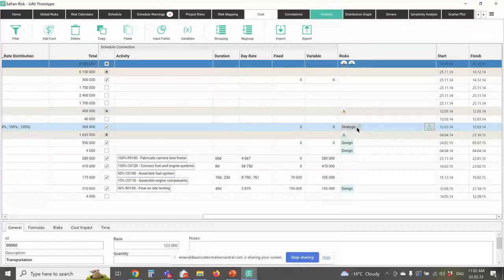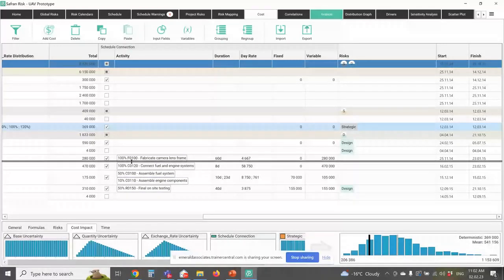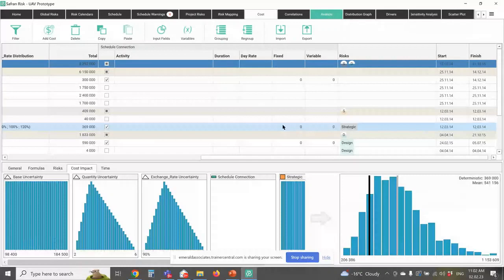Now, when I put those risks on, I will actually see, just like I did in the schedule, what that looks like for my overall cost. So in this case, I had my base uncertainty. It could go from $98.4 to $184,000. I had my quantity uncertainty. I had my exchange rate uncertainty. I had a strategic impact. So here's what my overall cost distribution looks like for transportation.